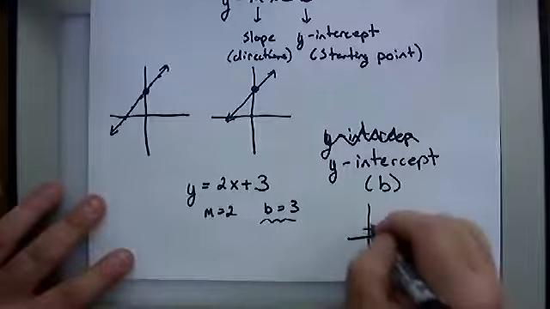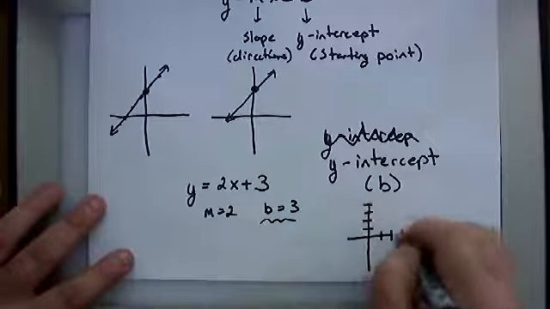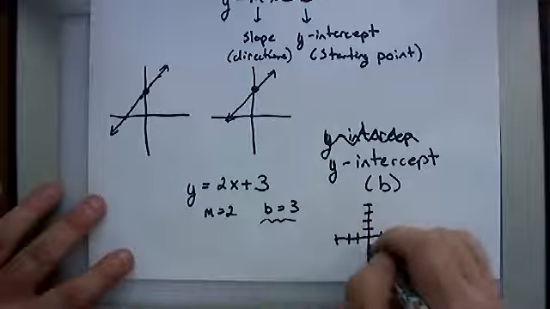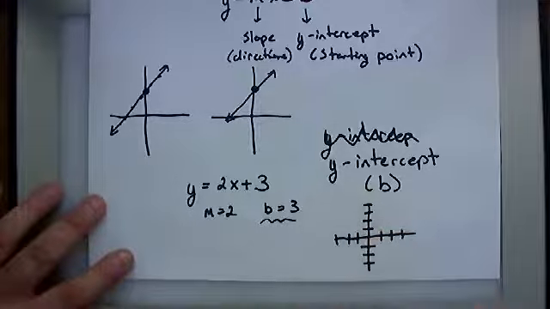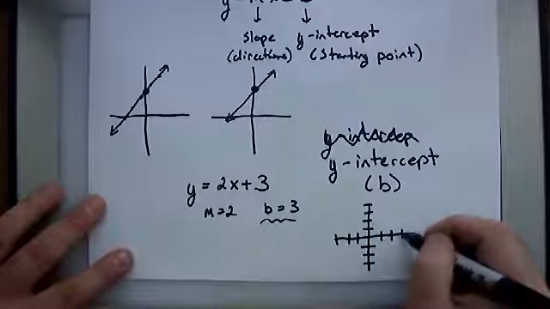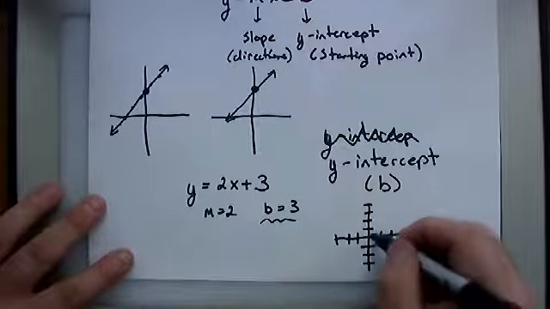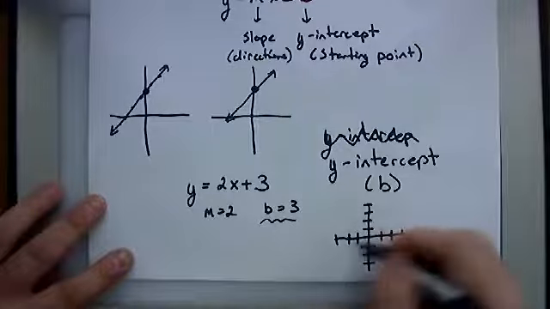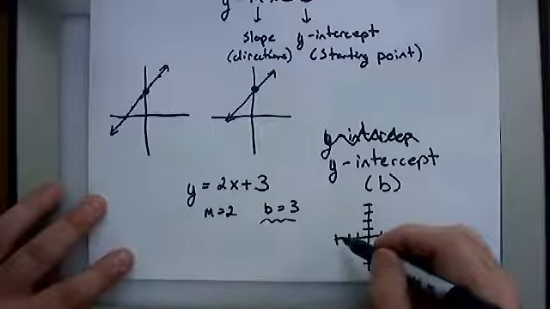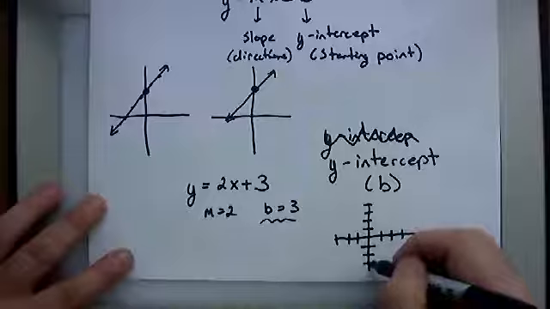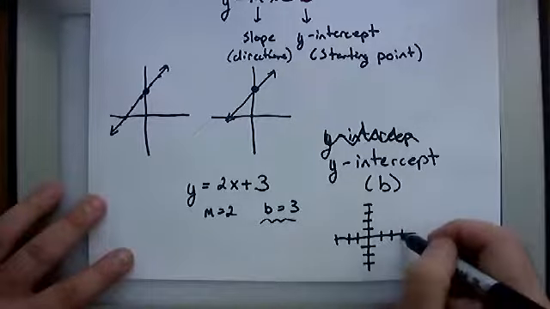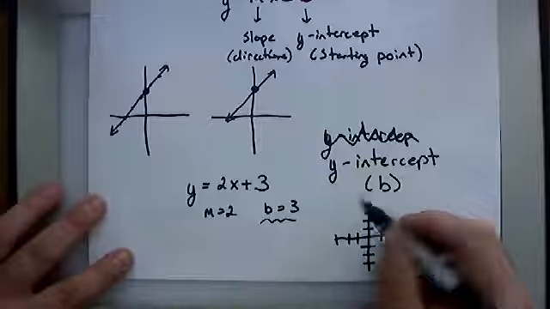Because think about a graph. It counts off the numbers in all directions, right? Like we talked about 1, 2, 3, -1, -2, -3, 4, and all that stuff. Where's 3 on the graph? Sort of an ambiguous statement, right? Because I didn't say 3 on the X and I didn't say 3 on the Y. I just said 3. There's a 3 here, 1, 2, 3. And there's a 3 up here, 1, 2, 3. They're not over here because this would be -3, right? Which is not what we're talking about. It's not down here because that would be -3. So that's not what we're talking about. 3 either on the X or 3 on the Y. You've got to make sure you know which.